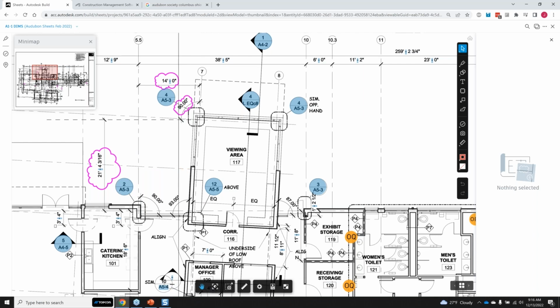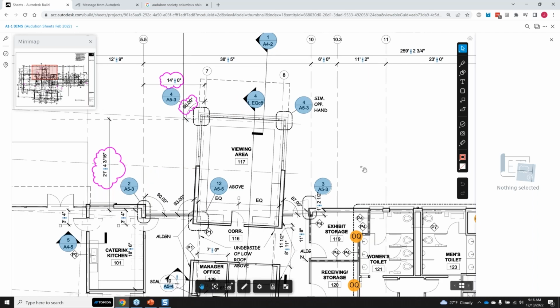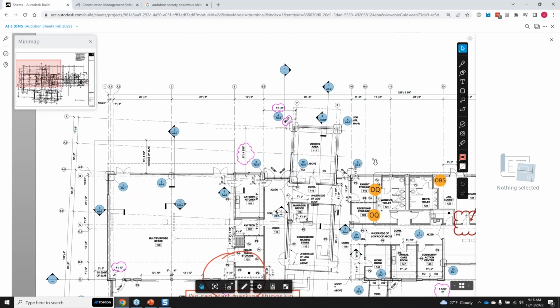All right, excellent. So that's kind of how we deal with some of the sheet stuff. There's information hidden in there, and we can do PDFs too. We're not limited to just Revit sheets. If you are working in AutoCAD and producing PDFs from AutoCAD, we can use those in here as well. Just showing you some of the advanced features there. If you are in fact using those other features with Revit, that's very useful.